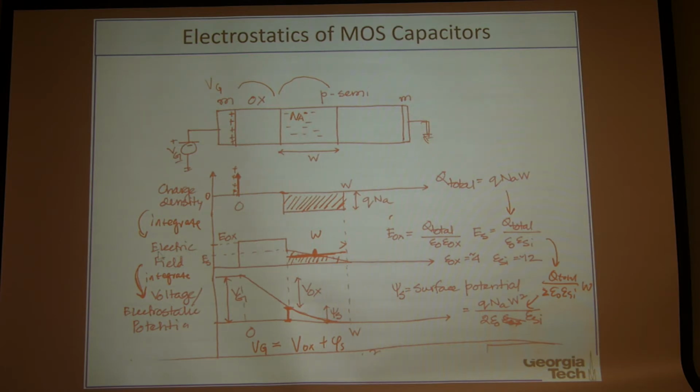And then you do one more integration from the electric field, you will get potential, because voltage potential is the electric field built up over some distance. So here, if you do the integration one more time, the linear function will become a parabolic function, and the constant electric field will become a linear drop of the voltage potential here. So then you can get the equations like this.